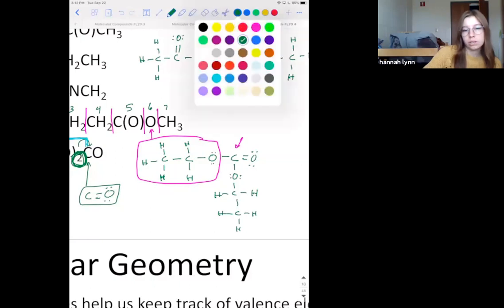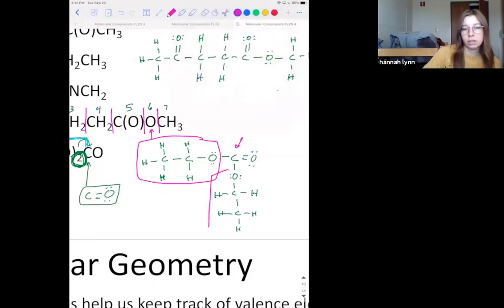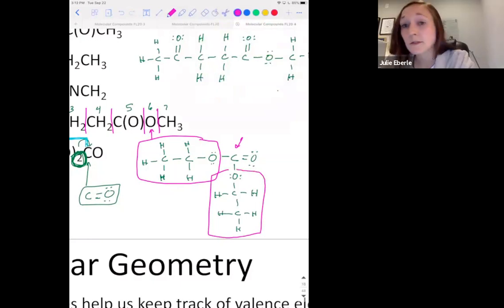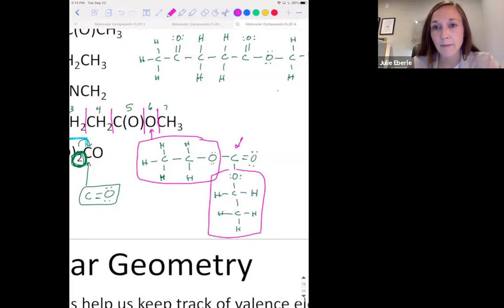When we're writing our answers for these, do we always have to add the lone pairs? Yes. Yep, and make sure you do that. I made sure to put that as part of the instructions for the lab that you're going to do. Make sure you do that for the lab as well. You always have to put lone pairs in, because that's going to help you keep track of the amount of valence electrons that should be in these things anyways.